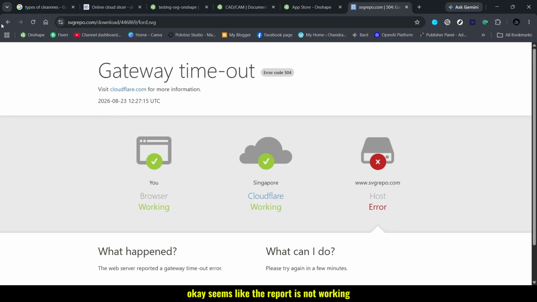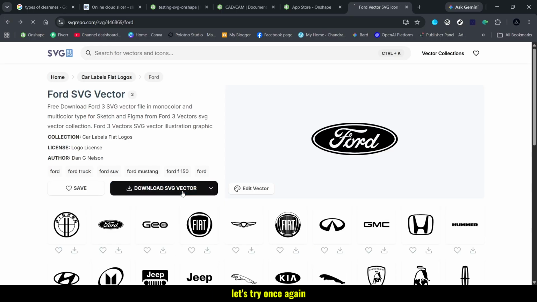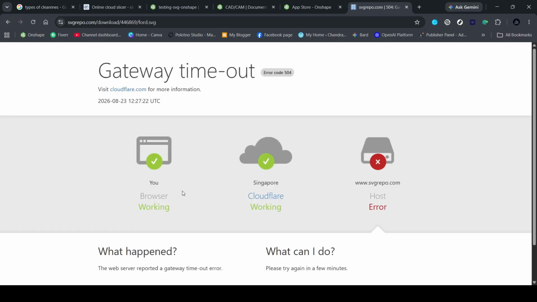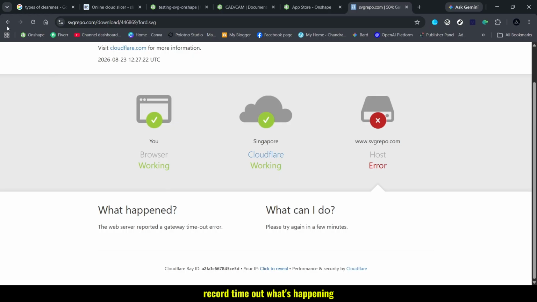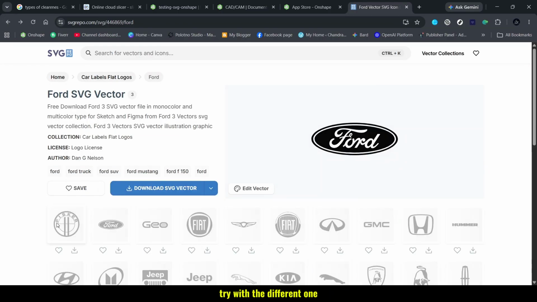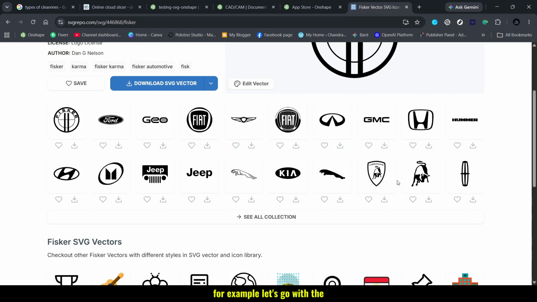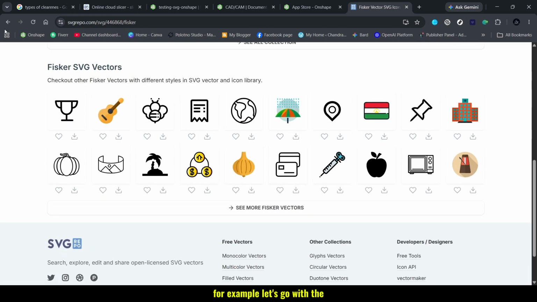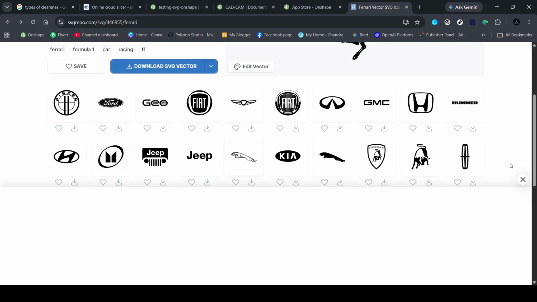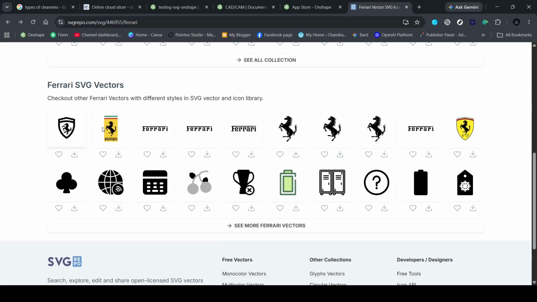It seems like the site is not working. Let's try once again. Request timeout. What's happening? Let's try a different one. This is a colored one.